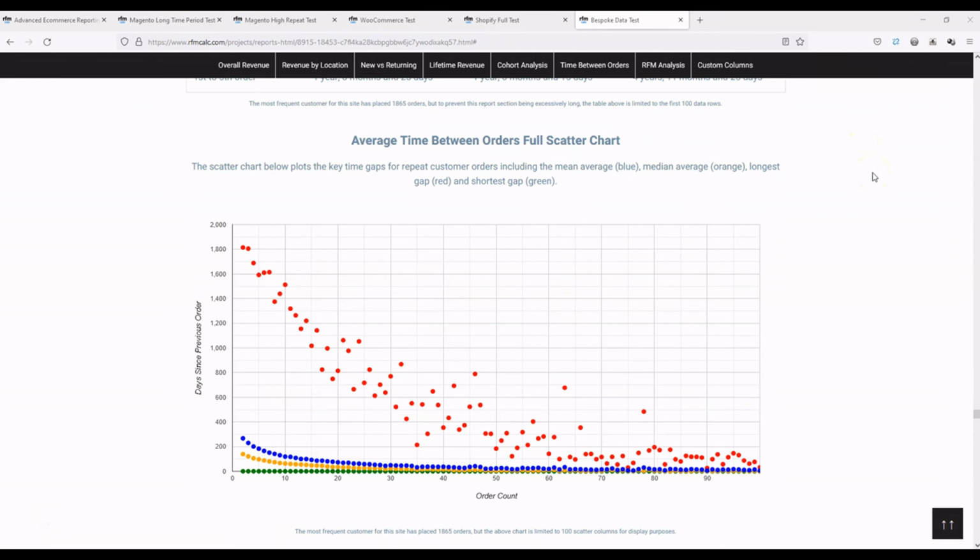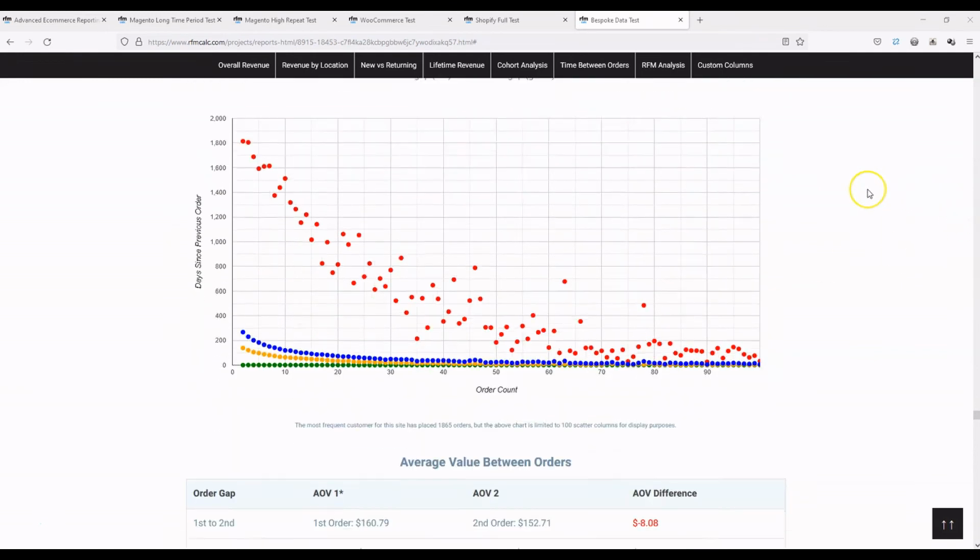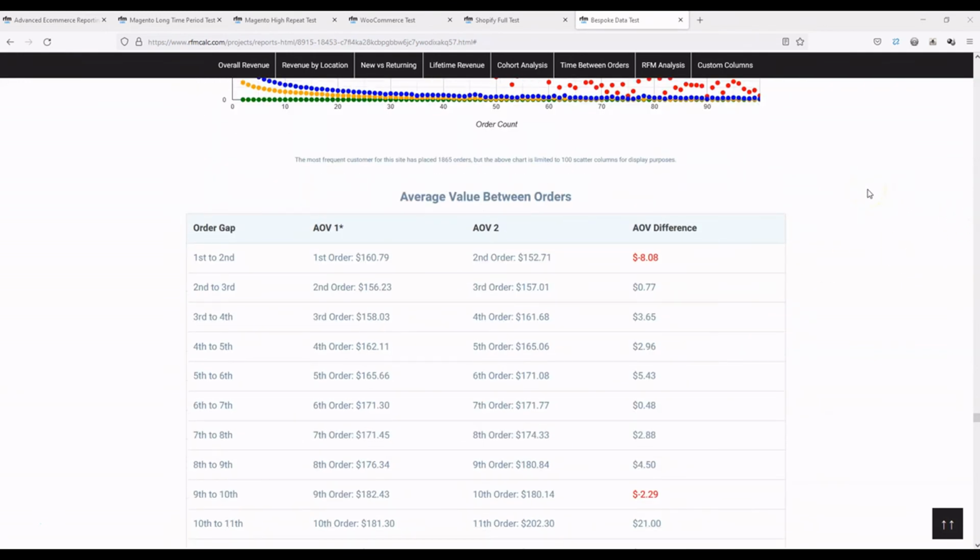So the final part, just to touch on, is that we do also report on the average value between orders. So this isn't quite as insightful as the average time, which is obviously really powerful data, but it can be useful as well just to see how the AOV changes between people who place a first order and a second order, for example. So this data only includes relevant customers. When we talk about first order AOV, it only includes orders from customers who went on to place a second order, not customers who only placed the first order then stopped. And that's the same going down the tree as well: when you get to the second, this only includes customers who placed a third order, not those who stopped at the second.